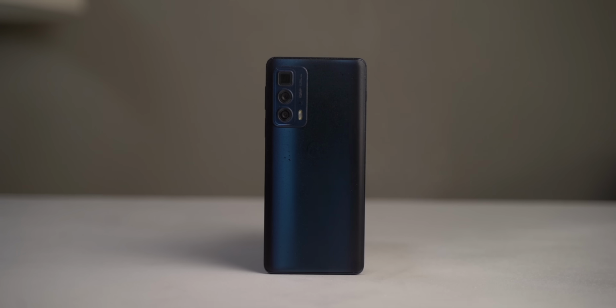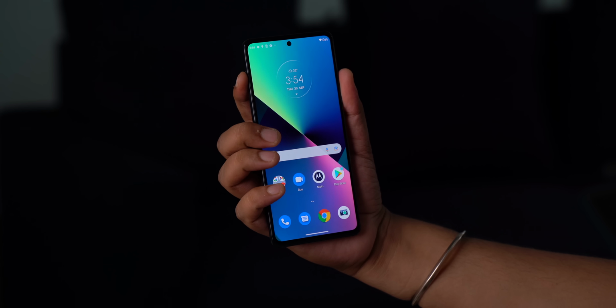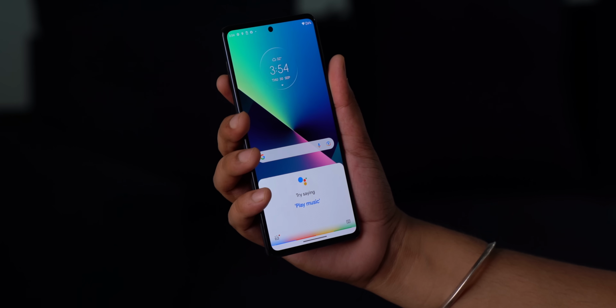Anyway, other things to note in the design is that it's IP52 rated for splash resistance. The power button doubles as a fingerprint scanner. There's also a dedicated Google Assistant button on the left side. Apart from that, there's no micro SD slot and there's no headphone jack here. And as for the speakers, there's only one speaker at the bottom, so no stereo speakers.